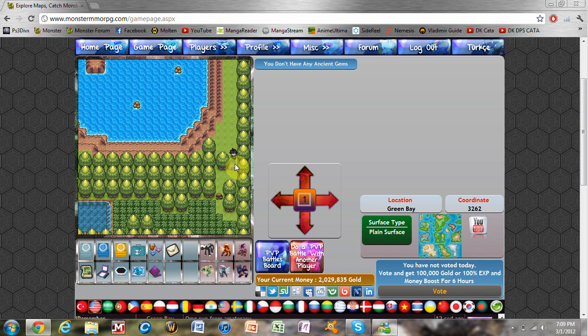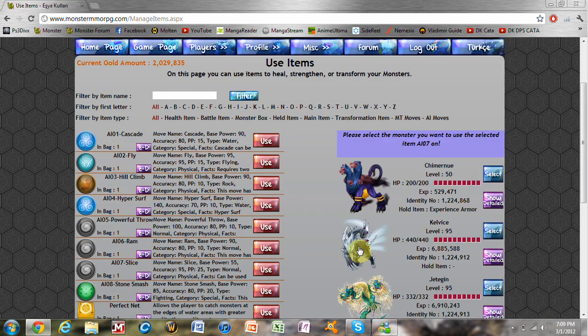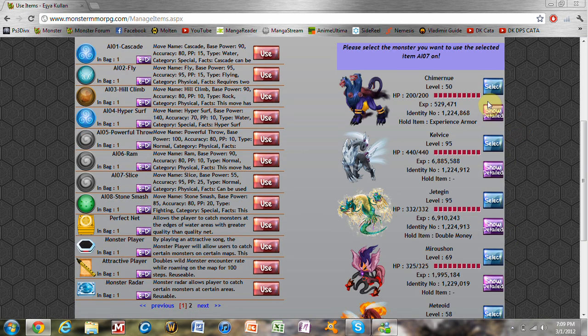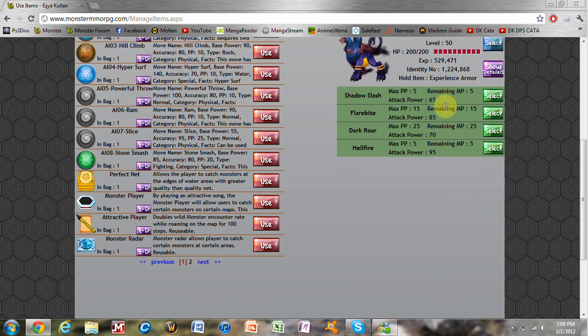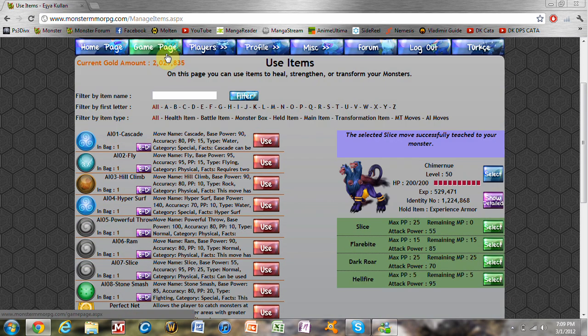See, I can't pass through it because I don't have a monster that has slice. But if I did, you would see me going right through this here. Let's see, I could teach a monster slice real quick. You go use. So I want to teach it to Jedigen. He can't use it. I want to teach it maybe to Chimaroon. He can use it. And I think I'll get rid of Shadow Slash. Select it. See, it removes it, but it has no MP currently because, well, it's an AI.